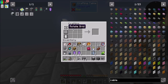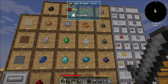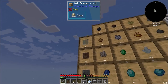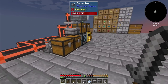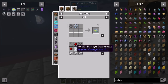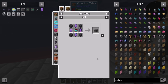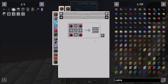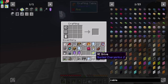Oh, we need Certus Glass. Certus Quartz Glass is what? Just a bunch of Certus Quartz dust and glass. That should be fine. Give me another stack of U so we can smelt that up into glass. Okay. And then this dude. Nice. That's a good starting point.